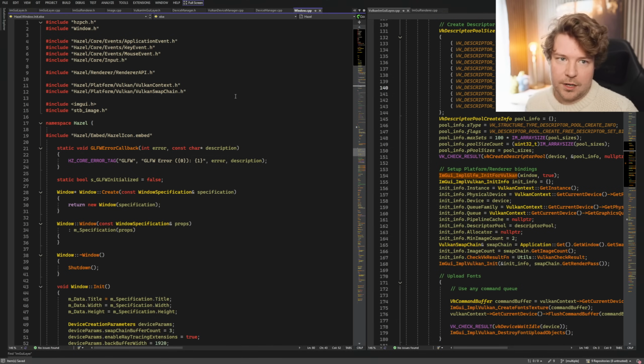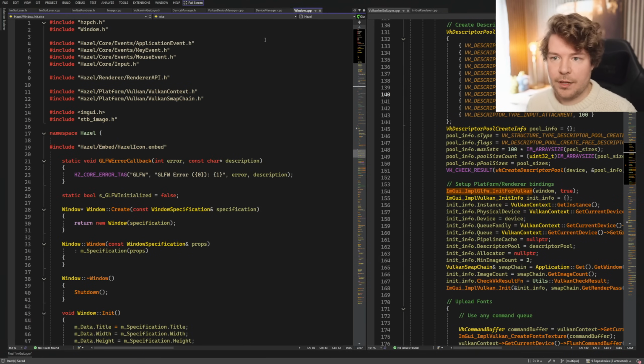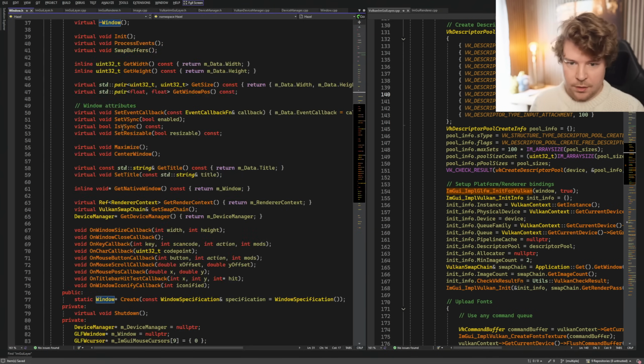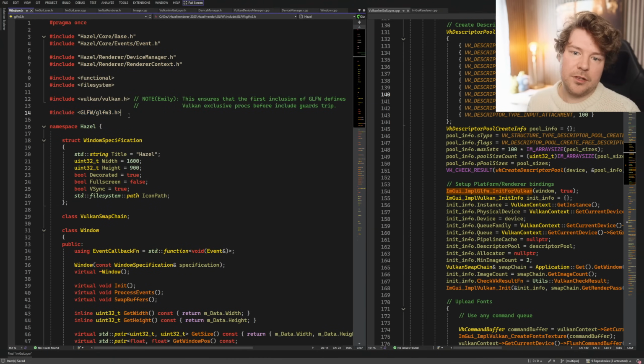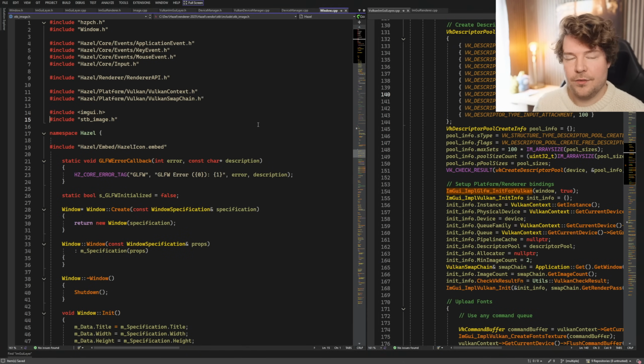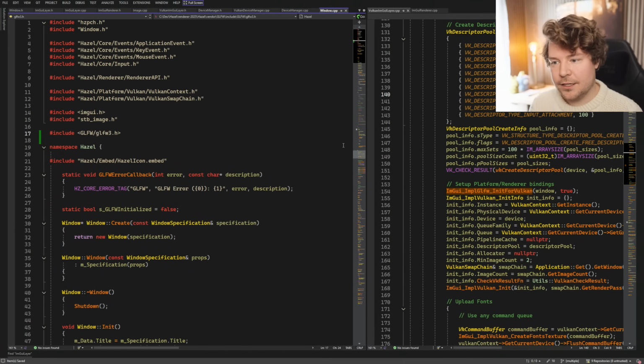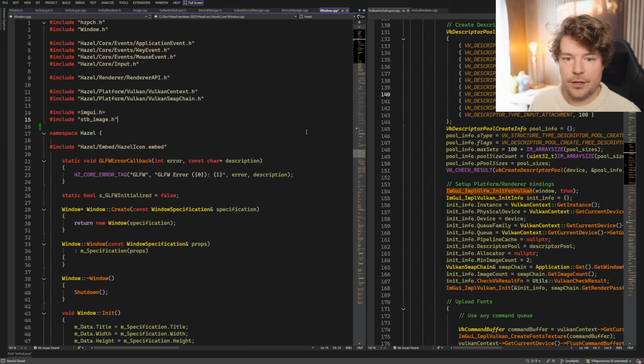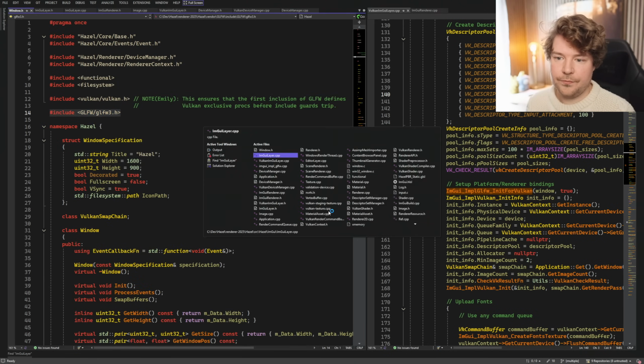It's just in the future, it might not be. And then we'll have to basically have two versions of ImGui layer. But we'll see. So window, so we include GLFW. And you can see it's included in the header for Windows, so that obviously means it's not isolated or siloed or anything. Whoops, that's the wrong thing.